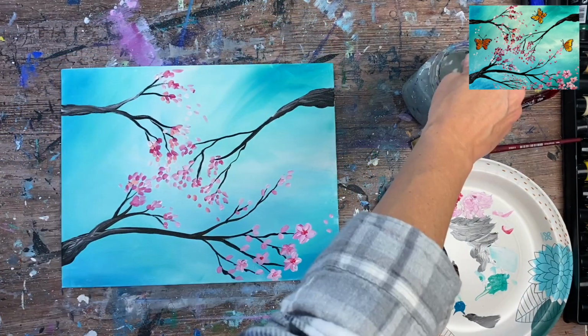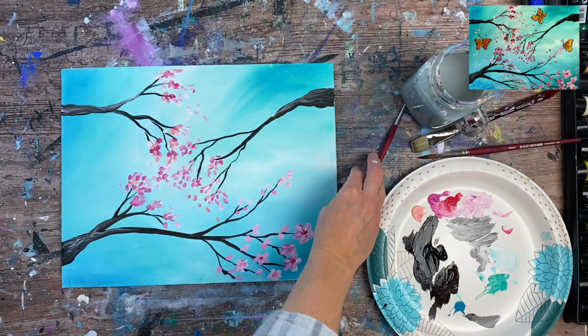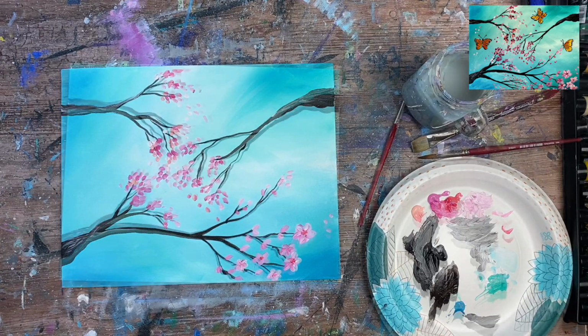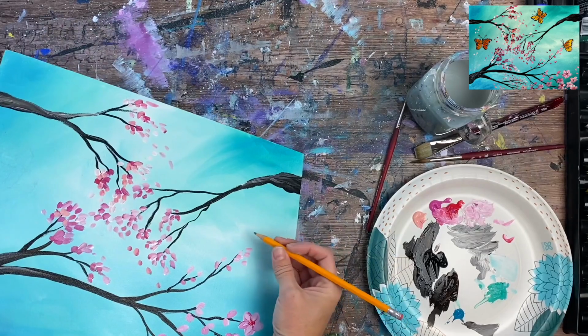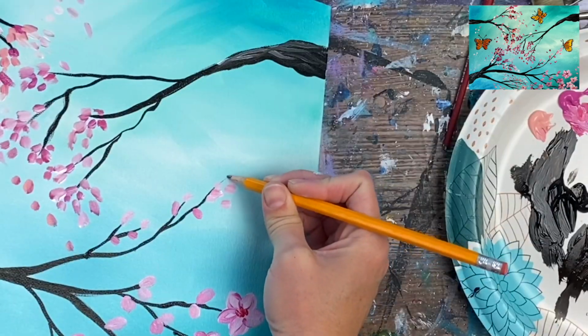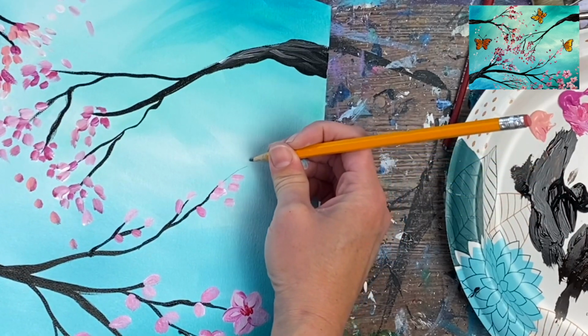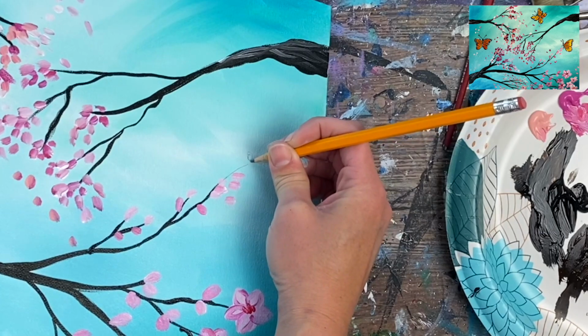Next, I'm going to rinse the brush off, set it aside, and get a pencil. I'm going to be drawing the basic shape of each of our butterflies. There's 3 butterflies in this painting. So what I found really helpful for this is to observe pictures of monarch butterflies. You can just look into Google Images and just kind of look at the position of the different butterflies.